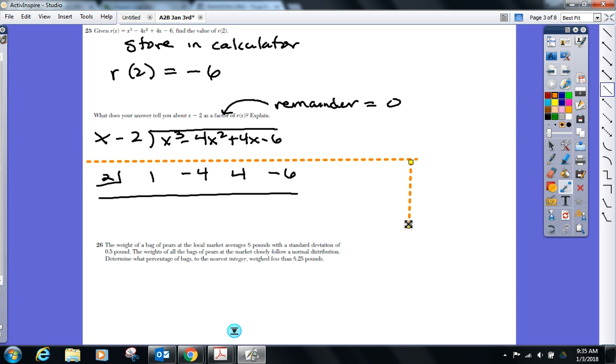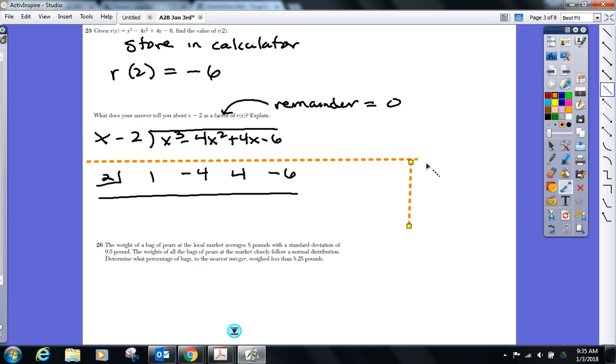Again, if x minus 2 is a factor, going back to you, Olivia, what would be a solution then? x equals 2. Everyone agree? Well, if x equals 2 is a solution, when I plug it in, I should get 0. Did I get 0? No. Stick with me. If x minus 2 is a factor, that means x equals 2 is a solution, and if I plug in 2 to the function, I should get 0 back. But what did you get in the first part? Negative 6. So that is not a solution.